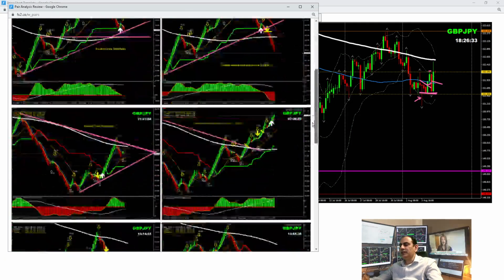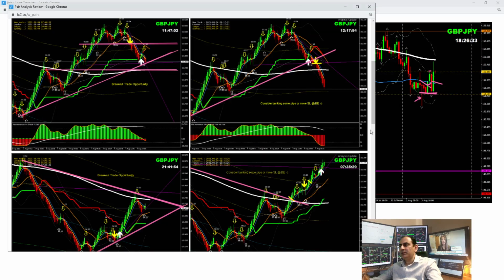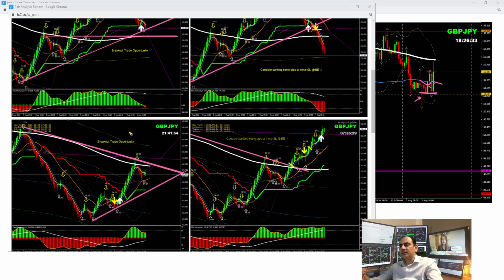Okay, so if you look at this, this is the analysis I did at the, let me make it slightly bigger. This is the analysis I did at the Asian session. Once we have this rejection, and I did this analysis, look for this breakout. Look at the bottom, momentum was bullish. We had this breakout and another pullback, beautiful.